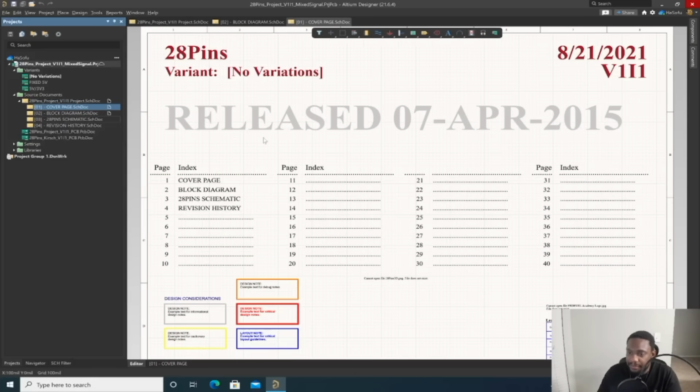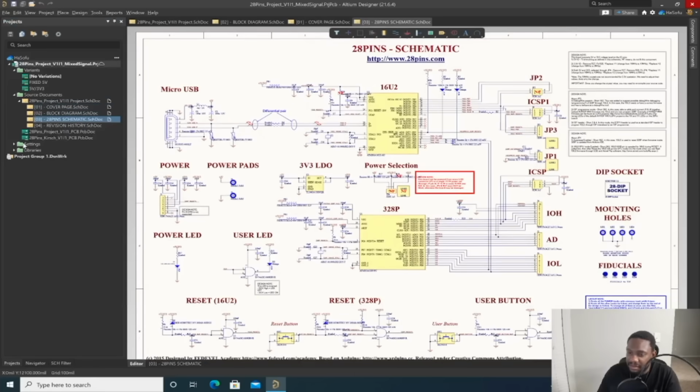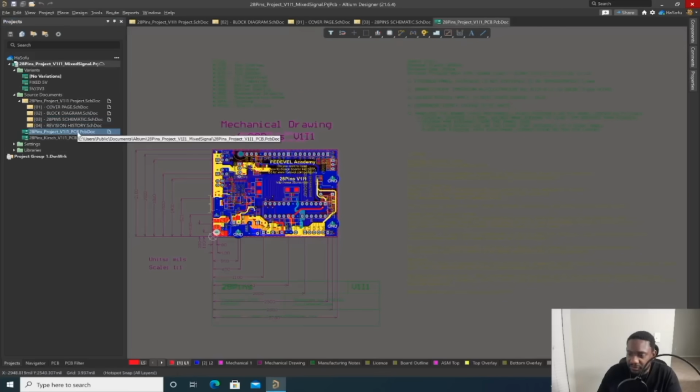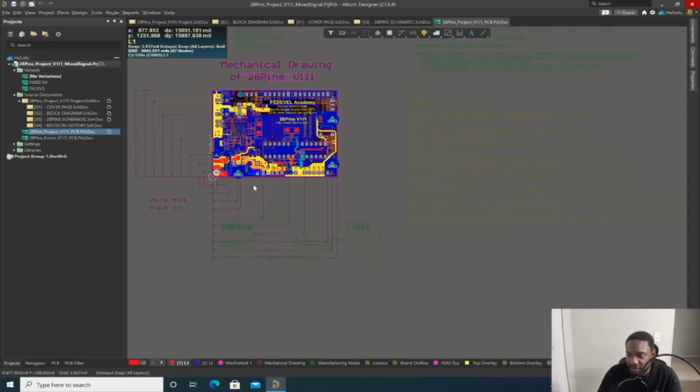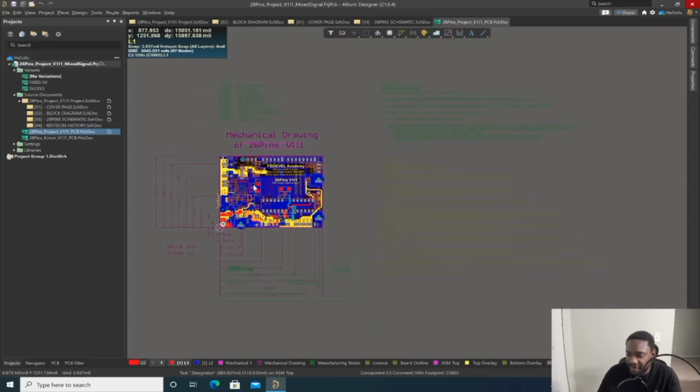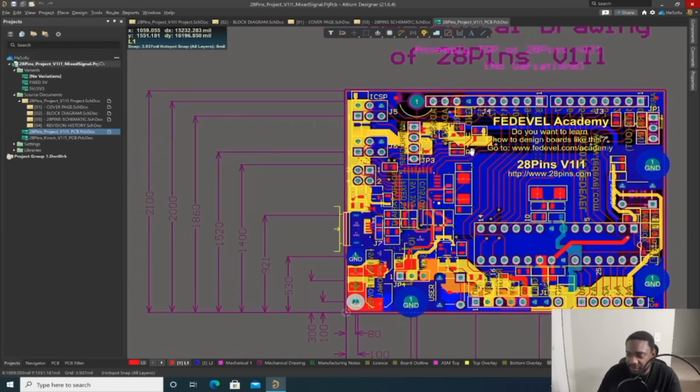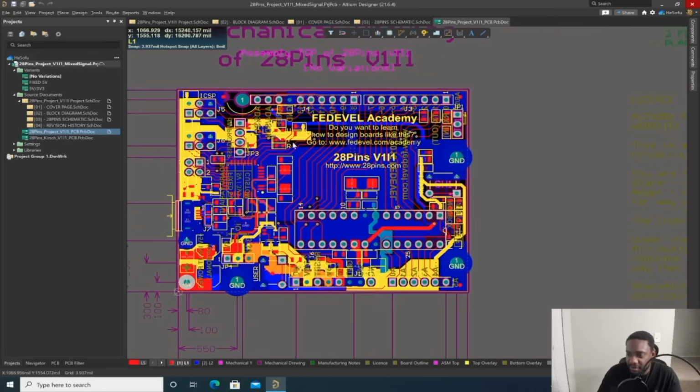All right. And then we have the main schematic. All right, not bad. So let's go ahead and double click on the PCB, see how long that takes to load. Okay, the software is thinking. Wow. This is no slower. In fact, it's a little bit faster on this machine loading the PCB than on my machine.